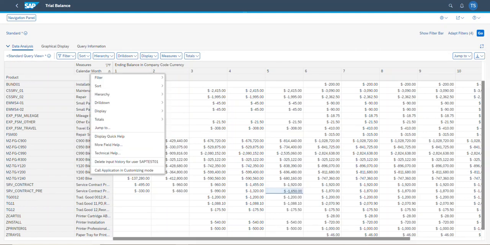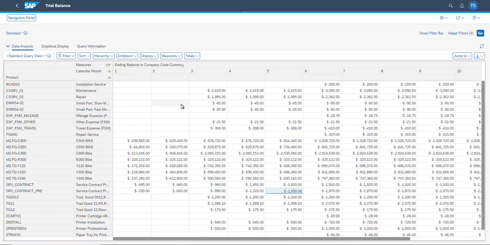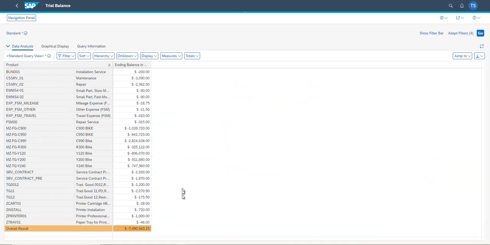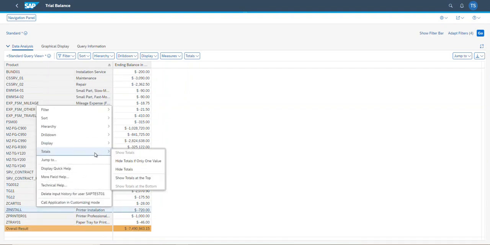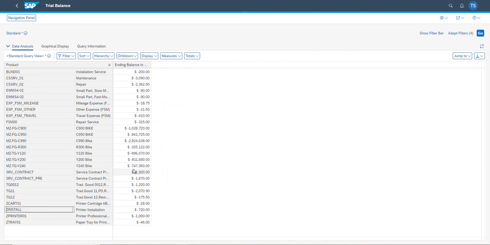Now I remove calendar month from the table, and now the total is displayed, but I can hide it in the context menu. Or I can show it again.